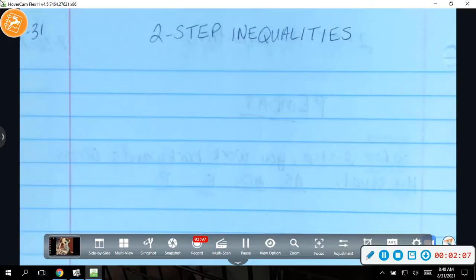But you're writing it on your page. I'm just going to move up to the board so you can see it easier. All right. So with inequalities, that means instead of an equal sign, you maybe have a greater than sign or a less than sign, or maybe greater than or equal, or less than or equal. So before we even start talking about how to solve them, we're going to remind ourselves what those symbols are.